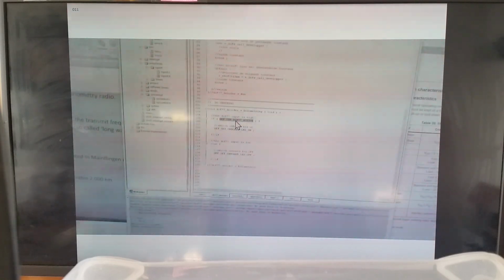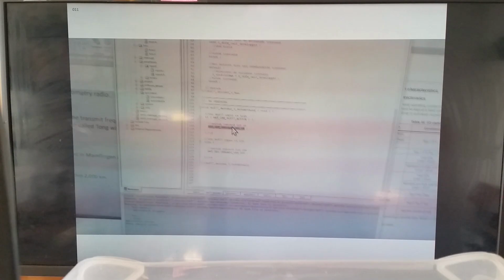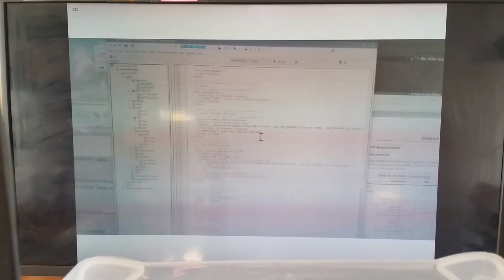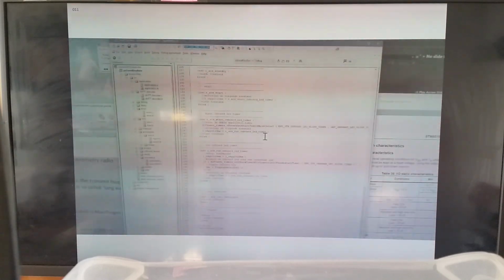The only thing it does, check if the DCF input is high, then set the onboard LED on, else set the onboard LED off. That's all there is. It's not a good example because I should have placed this example in the application module. Application module is the overall boss seen from software over everything. So I should not make these test programs inside the DCF controller. I should put this experiment in the main application. But for now, it works.